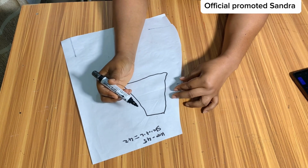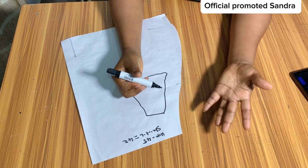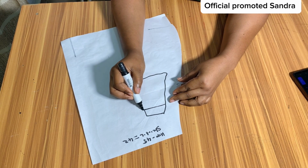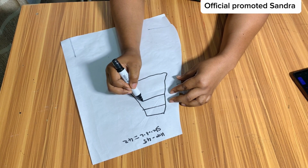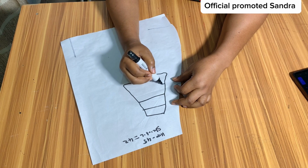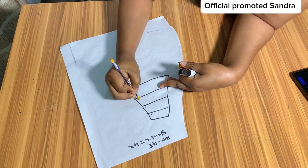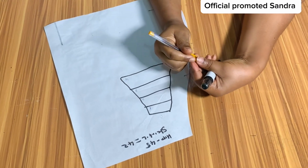Now you're going to determine how many steps you want your skirt to have. Mine, I want it to be 4. So I'll just go ahead and divide this by 4, okay? If you want yours to be 3, just go ahead and divide it by 3. So this one is going to be number 1, number 2, number 3, and number 4, okay?